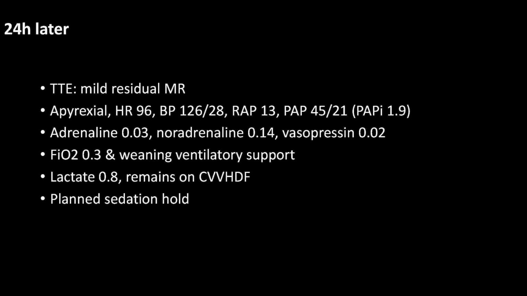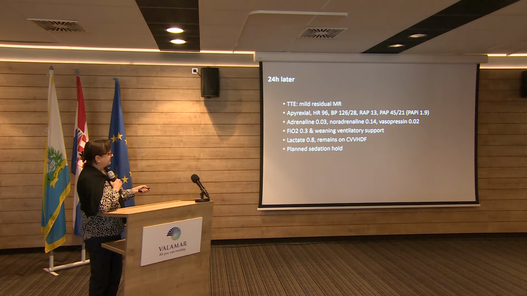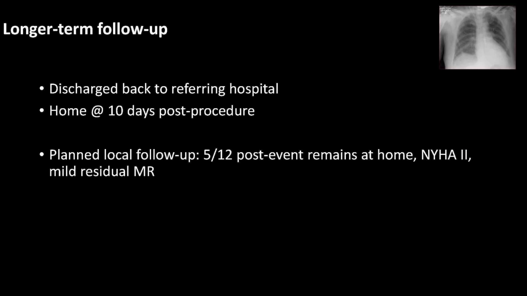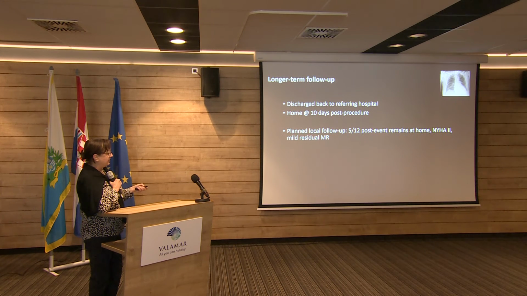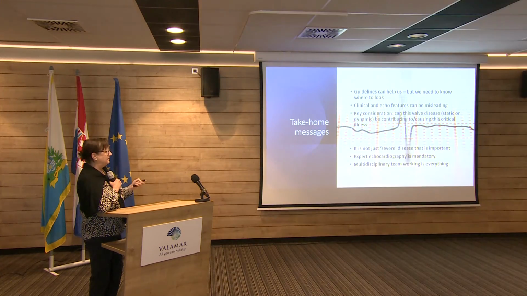Let's just go back. So 24 hours later, he's coming down on his pressors, his gas exchange is much better, he's still filtered, he had a sedation hold, and a week later he was transferred back to his referring hospital. At 10 days he was discharged home, and he's now 5.5 months after his event. He's NYHA2, he's got mild MR, and he did okay. Now that's complex decision making around valve disease, but actually the guidelines do help you. It is all in there, but what you need around you is a really good MDT.